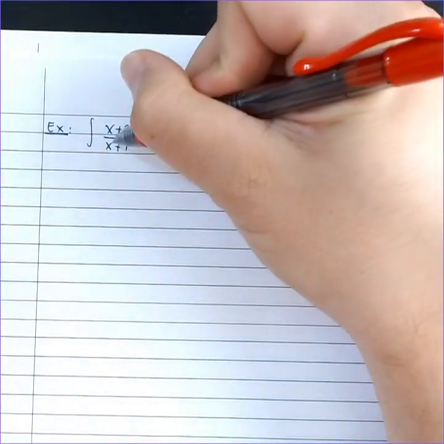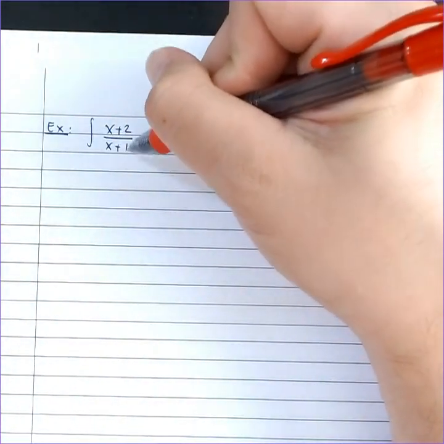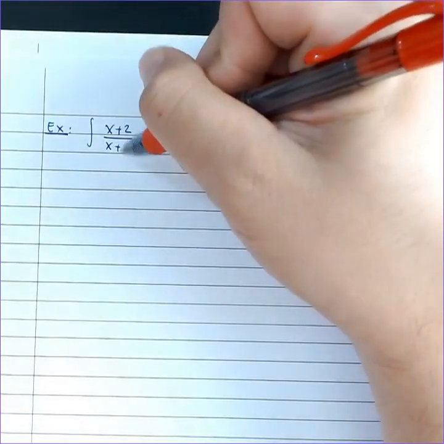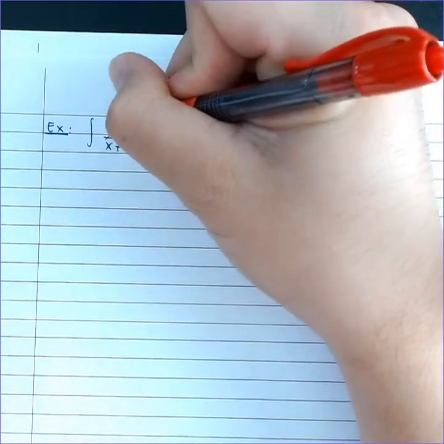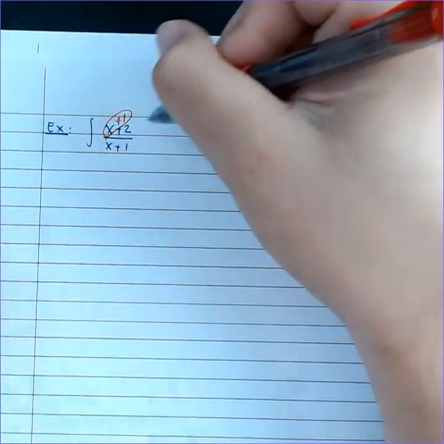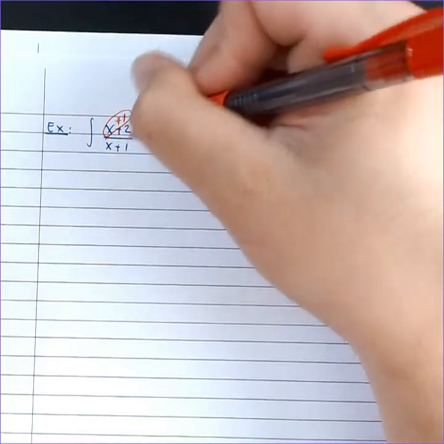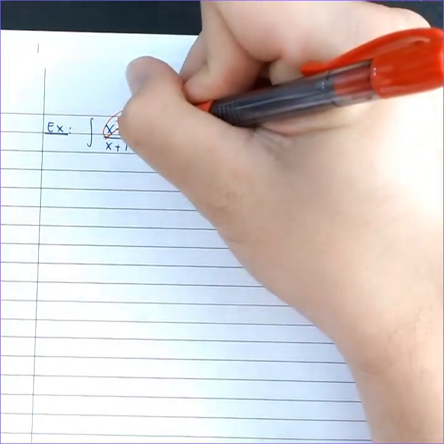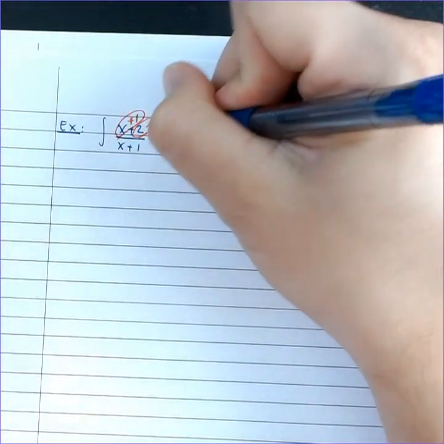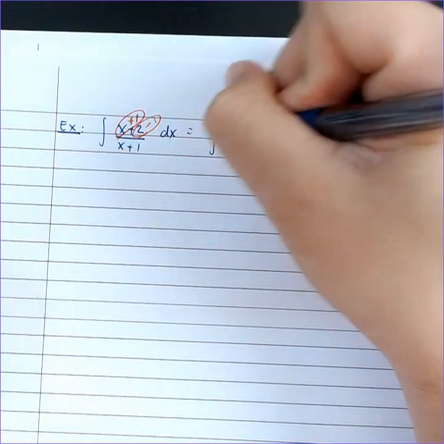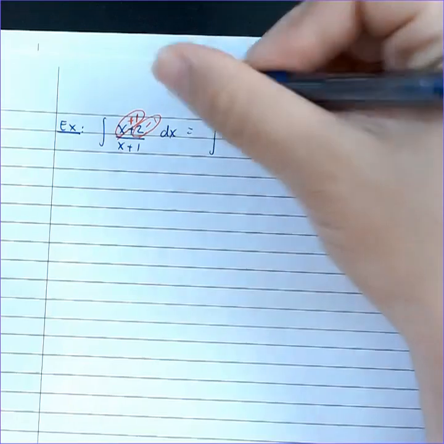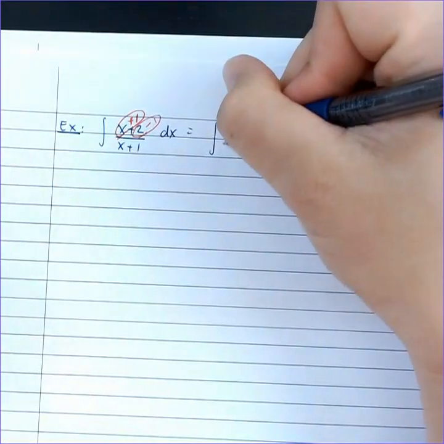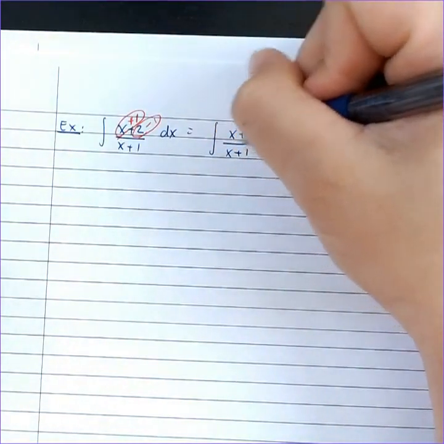I'm going to say, well, look, if this was just x plus 1, things would be great, because then I could just have x plus 1 over x plus 1, and I'm done. Okay, so let me add a 1 there. That way it's x plus 1. Well, yeah, but you can't just add 1. It changes the problem. Okay, so subtract 1 to balance things out. So here I can rewrite this as the integral of x plus 1 plus 2 minus 1, which is 1, over x plus 1. Like that.